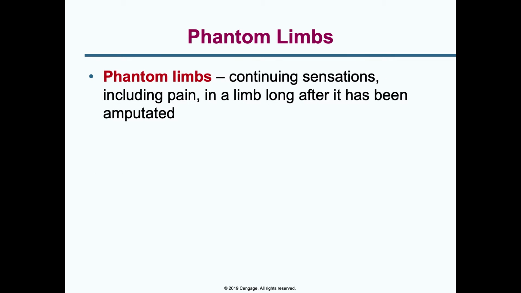Okay. Then we have something called phantom limbs. And here, let's say a limb in an individual may have been amputated for whatever reason. Sometimes these individuals have reported continuing sensations, including pain, even though the limb is no longer there, if a leg is amputated or an arm is amputated, etc. So the part of the brain that processes the sensation from a limb also becomes inactive after there's an amputation, let's say of a hand, for example.